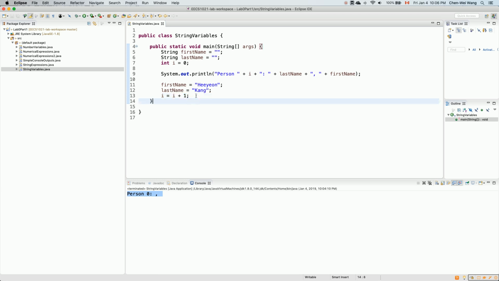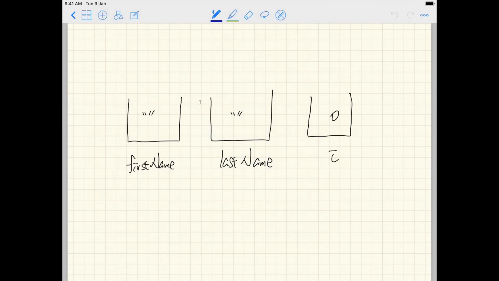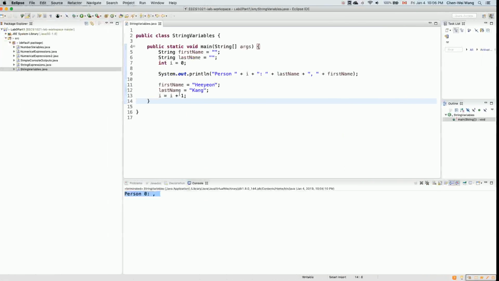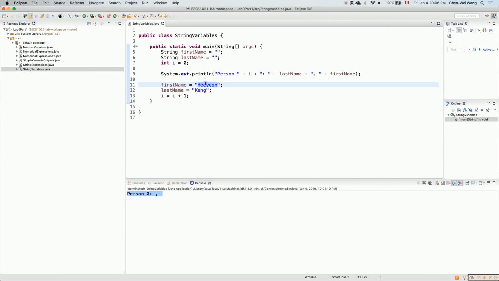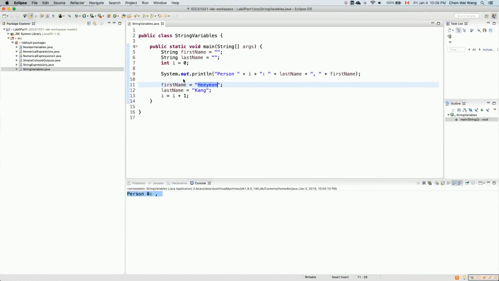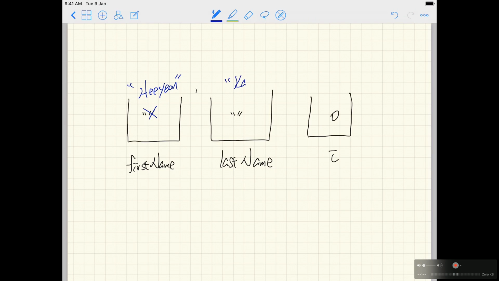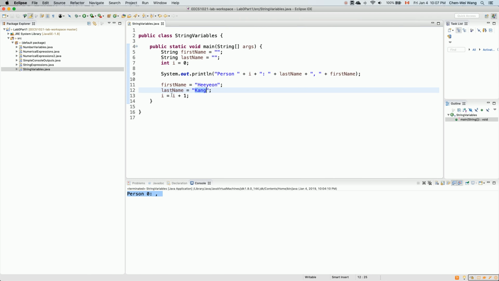We'll talk a little bit more about arithmetic later in the class, but hopefully you can see the simple cases like this. That means after these, what we will get is like this. For the first name, it's going to be Hyang over here, of course a new string, and over here for the last name it's going to be Kang.